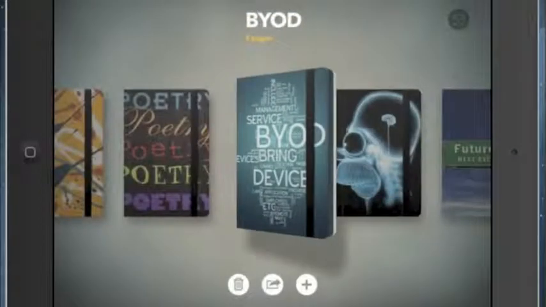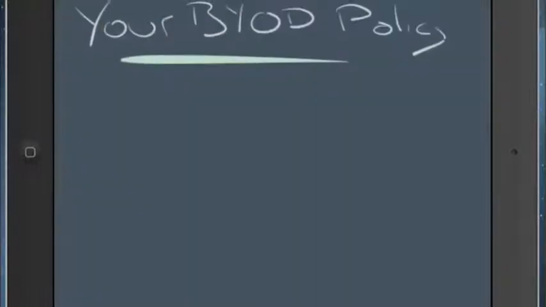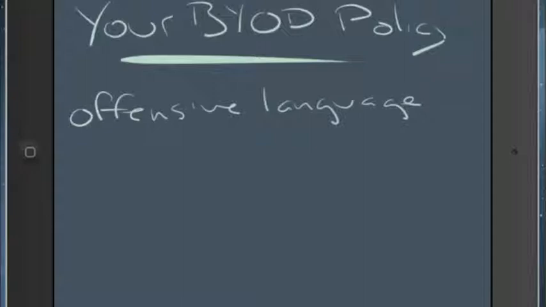Okay, so what are these other things that you need to consider when writing your BYOD policy? Well, I think it's just a case of outlining the basics, being sure that everyone understands what is and isn't okay. So, simple things. Offensive language. Spell it out, make sure it's clear. Offensive language is never okay, and that is something that will be in your school's policies anyway, but you're just transferring that into the digital world.